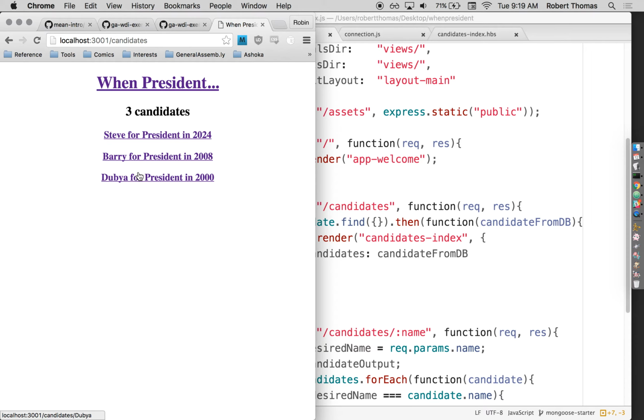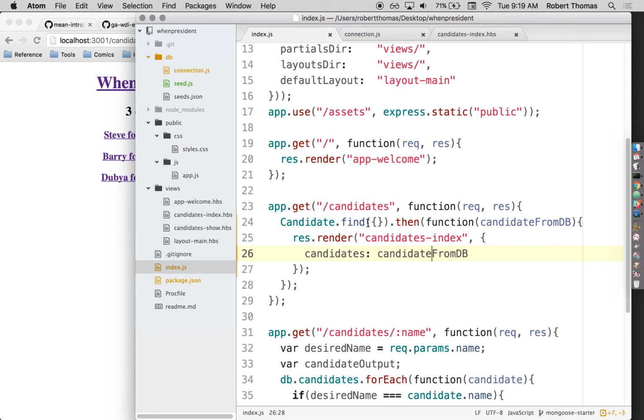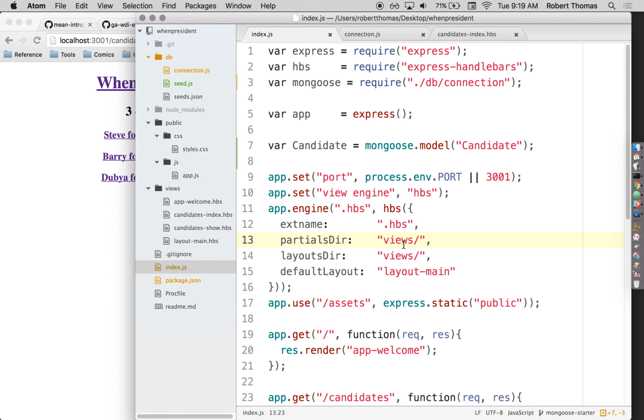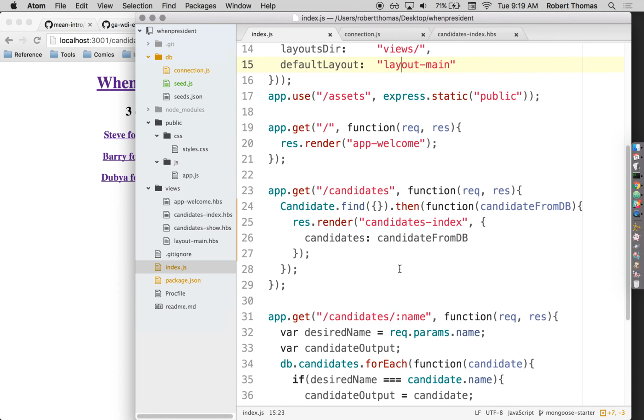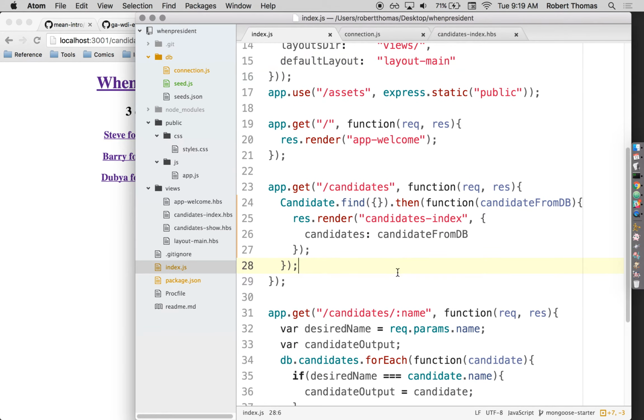Naren? Question: how come res.render candidates index doesn't look inside your node module file? Does it have the dot slash? There's no, that only happens for require. So it just knows because I told it to right here. This is where I'm telling .render what to do, inside this app.engine part right here. This is where I'm telling it all these things are going to be inside the views folder, and they're going to use this layout. So just because render and require look similar, they're totally different things. If you didn't have that layout, you'd have to put in the slash, this slash, this. I'm not really even sure how I would do it, actually.